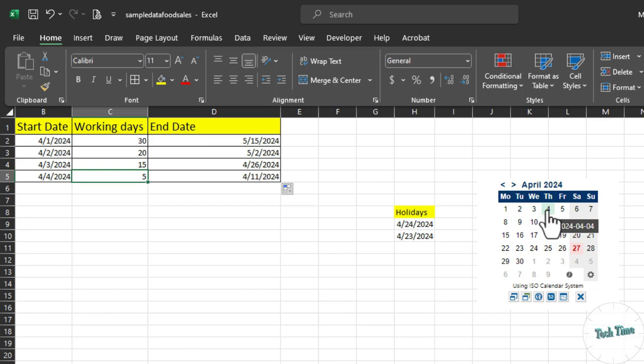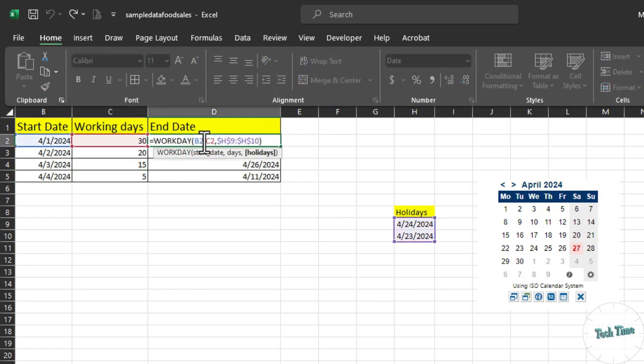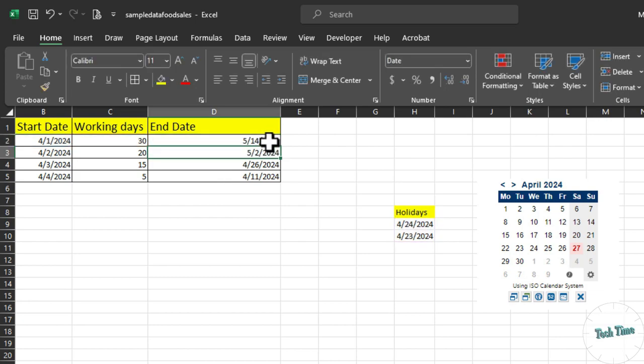But if you want to exclude it, then simply go over here into your formula and right over here in the start date, simply enter -1. Keep your cursor right over here and press enter. And let me copy the formula to the rest of the cells, and there you can see now the date comes out to be 10. Previously it was 11. Now this first date is not being counted. So simply look at what your company requires. So simply tweak the formula like this. Let me press Ctrl Z as I don't need to include the first date.